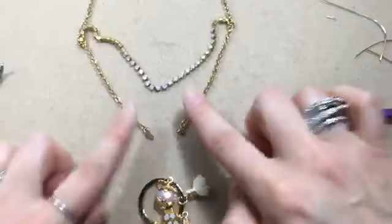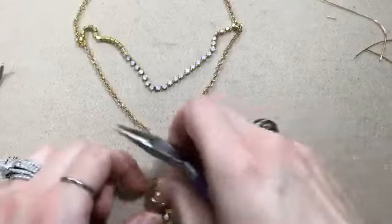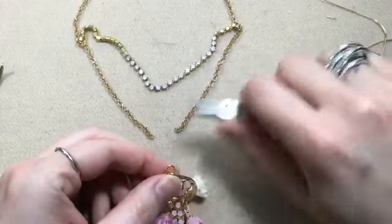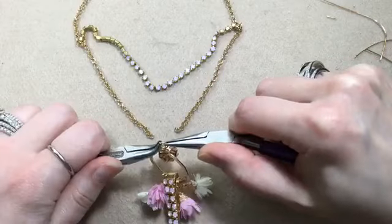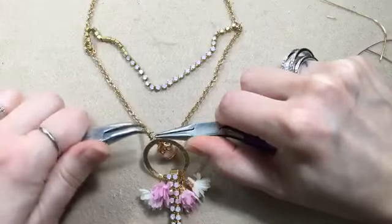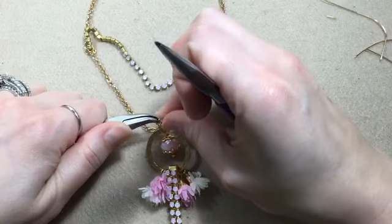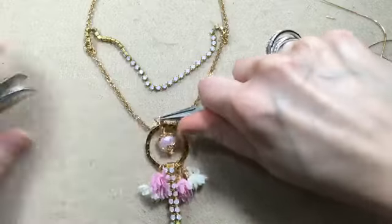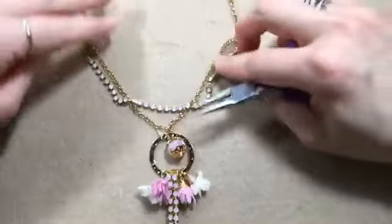So I have my regular gold chain. This is just rolo chain. I'm going to attach it to this top jump ring. And then we have this extra piece of cup chain that is draping across to add just kind of an extra tier, if you will, to our necklace. And it is wire wrapped, I'll show you in just a second. I've made wire wrapped loops on the end and then added 4mm jump rings and then threaded those on to our piece of chain, right?